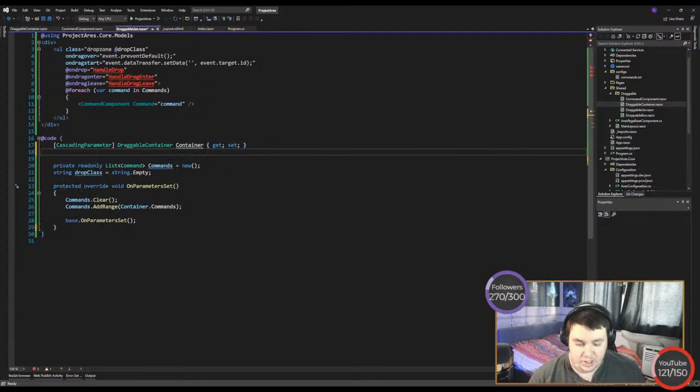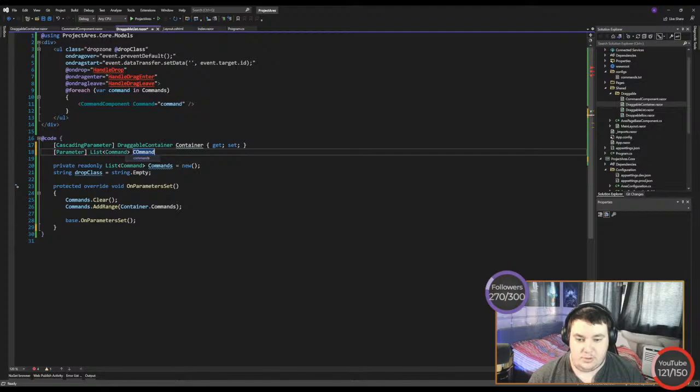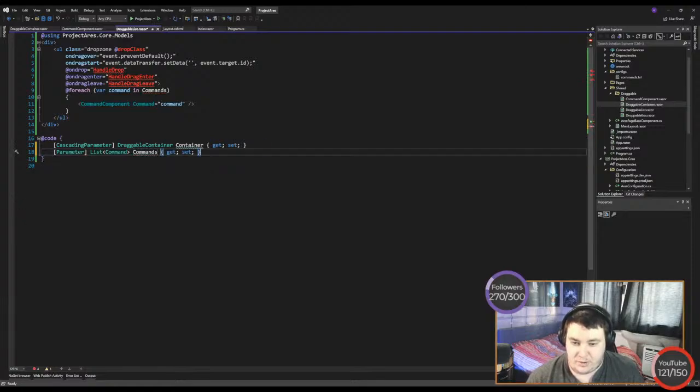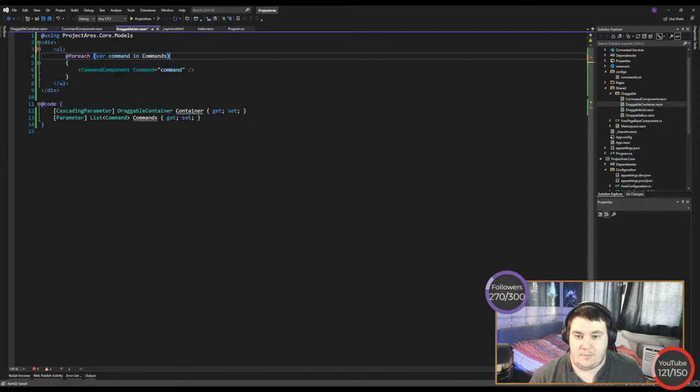And I guess I can probably just have parameter ListCommands, right? That should work. And just have that passed down because we don't actually need it to update based on anything special.